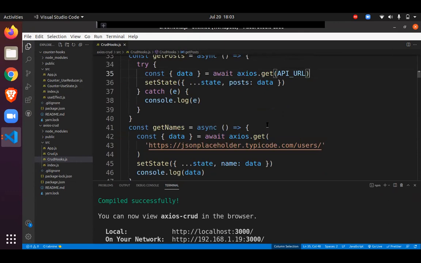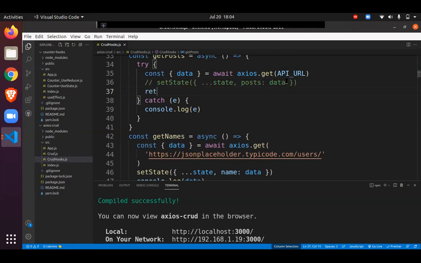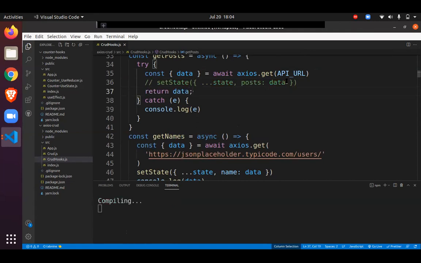Here, after the other one you are using set state again, right? So it is not updating the state. So basically what you do here is in your get post, you just return this data. Instead of set state, you return the data. Then do the same in get names.